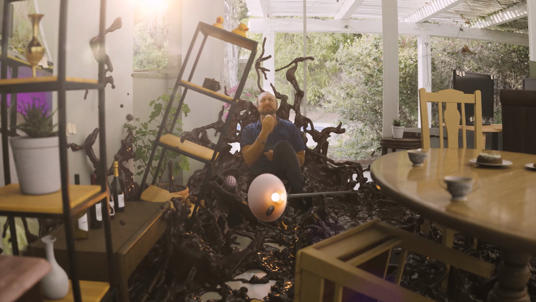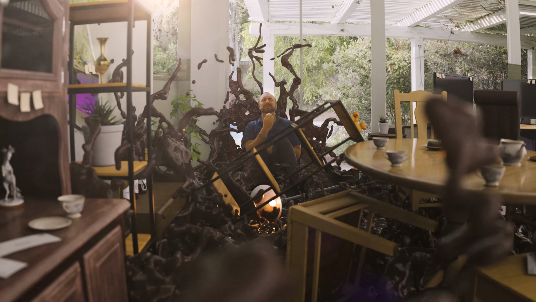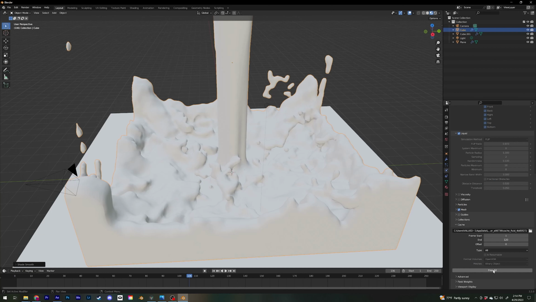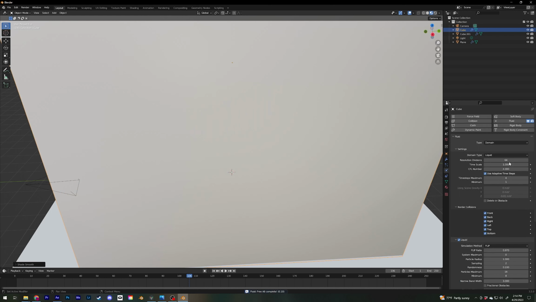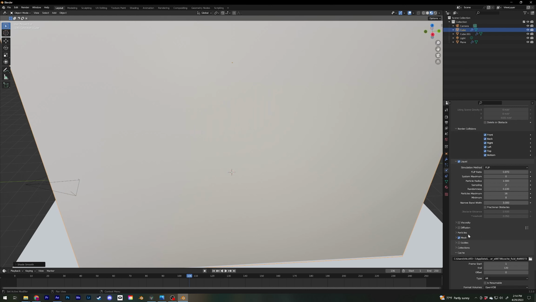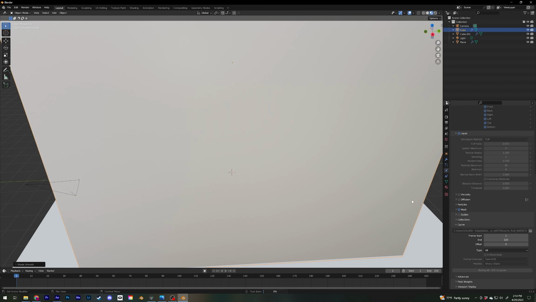For example, for my diarrhea shot, I think I used a resolution of 400. That's why it also took longer. Just for an experiment, so you see the difference between this and a higher resolution, I'm gonna free it and turn this to, let's say, 200. That's gonna take technically 4 times longer, I think. This is how it calculates. But yeah, this is basically how you create a liquid simulation, and this is just the basis.